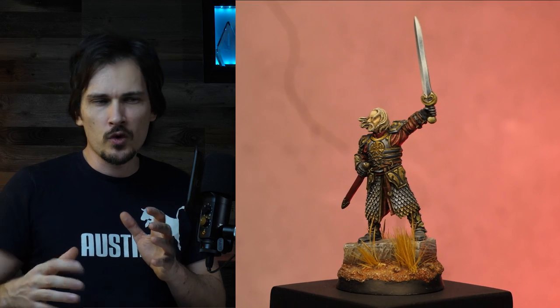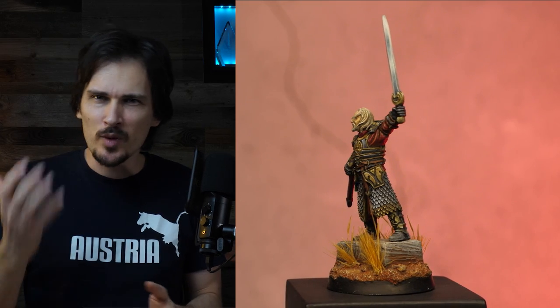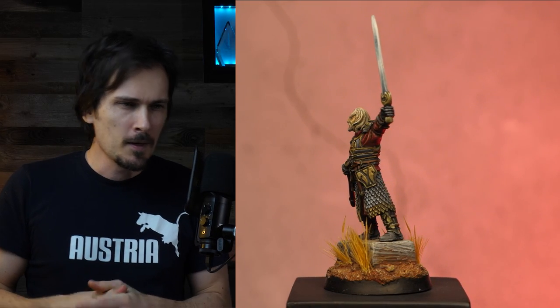It just really fits the character because he was that more pale king that was inside a lot with these cobwebs covering everything and stuff like that, and now he's out in the sun and trying to battle it out.